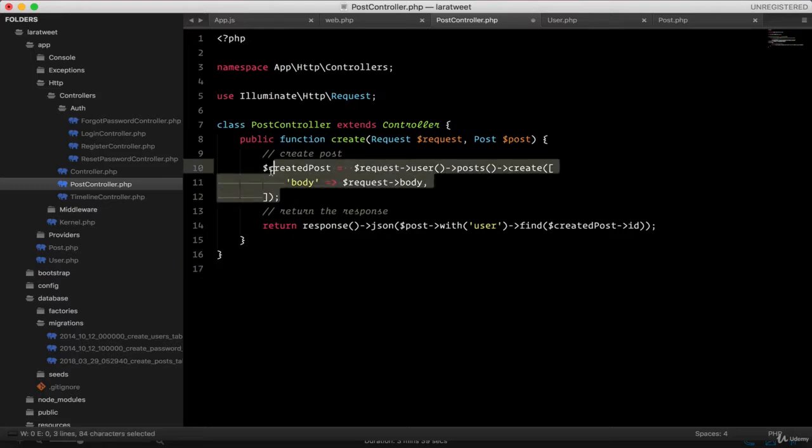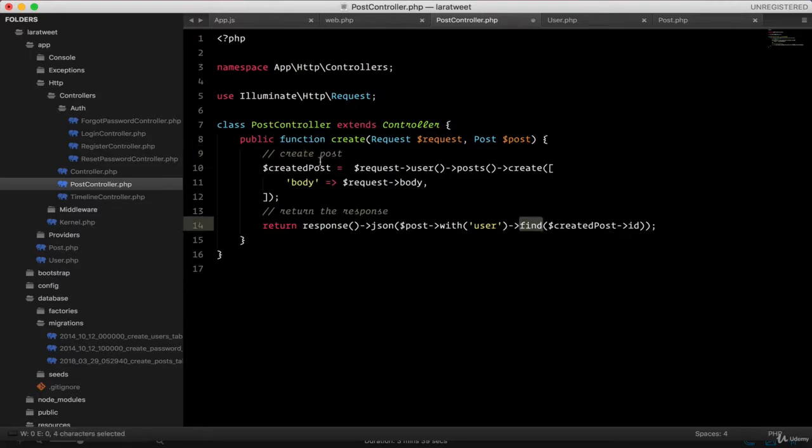So once we create the post successfully, we return the response with the JSON type, and the response includes the post with user, which is this post ID. Okay, so it finds based on the ID, and this is how we pass the ID using the variable created post, and we give that here to the find method.